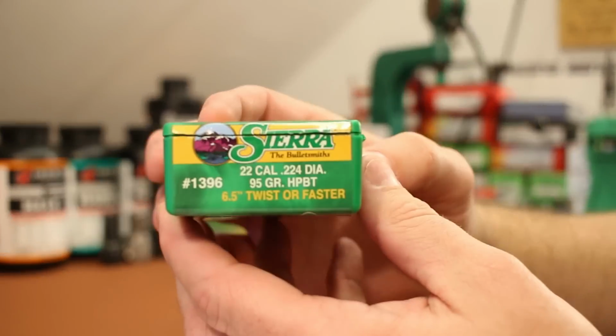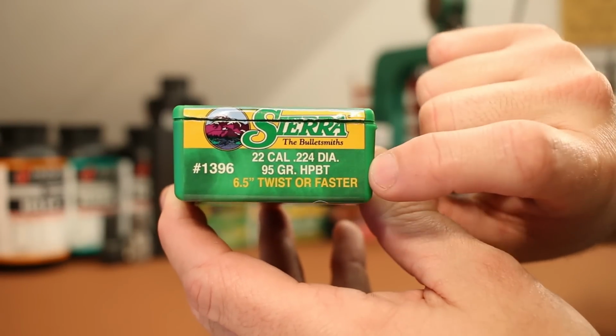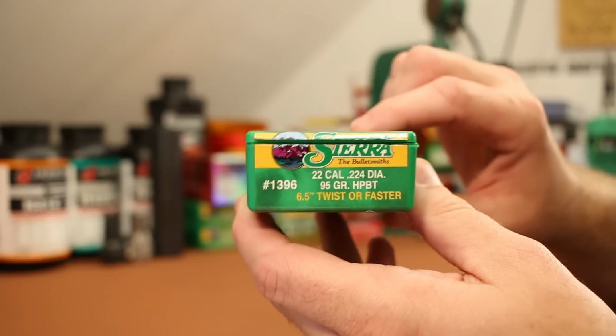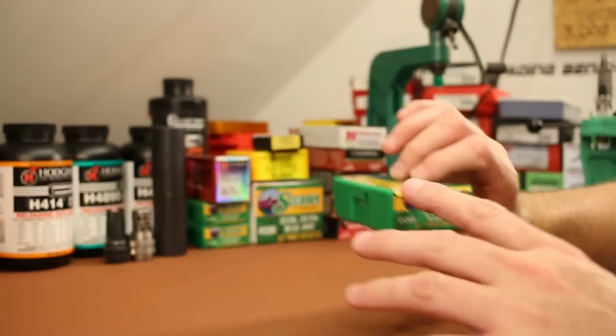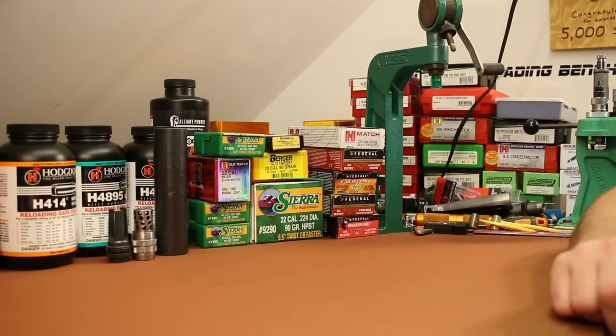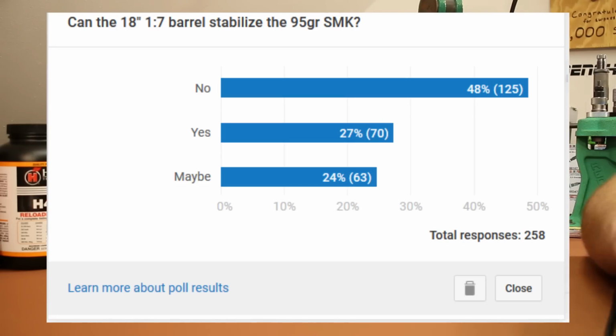You can see right on the bullet packaging, it says 6.5 twist or faster. So common sense says that this would be a huge challenge for our 1-in-7 twist barrel and probably isn't going to work. And in one of my previous videos, I decided to run a poll and see what the audience thought. Can the 18-inch 1-in-7 barrel stabilize the 95 grain Sierra Match King?